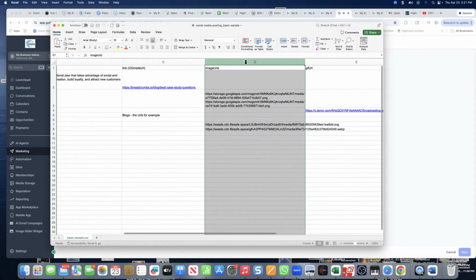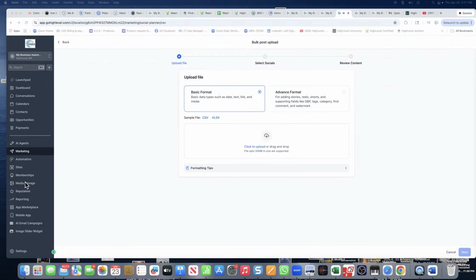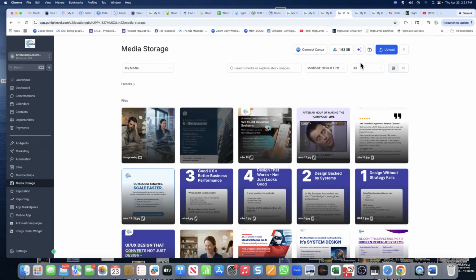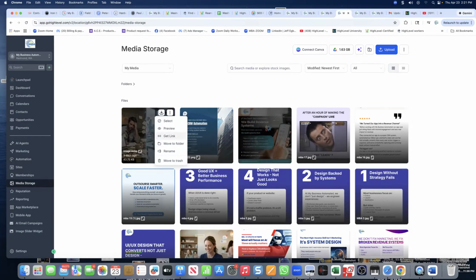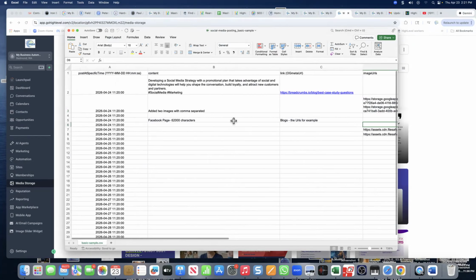Images. If you want an image, you can get them from your storage in the media center. The media storage here is where you get these image links. When you start creating images and content, it's important to put them all into the system. That's easy. I think I shared this before in other videos, but I'll do it again really quick. You go to media storage, and you go upload, and just pull in images from anything that you created, found, or had somebody create for you. It could be on your computer. Once you put it in here, this is where you would get the link, and then you would post it inside this post for that day as an image.